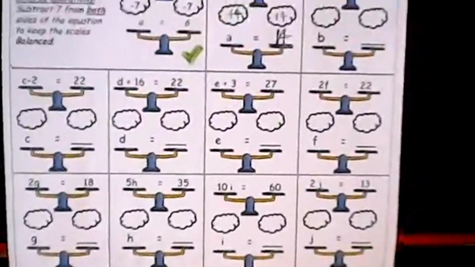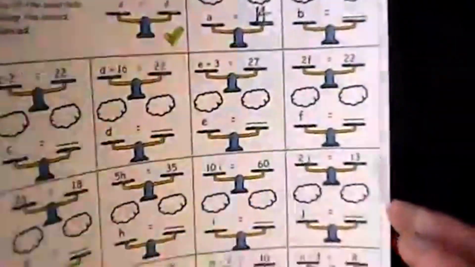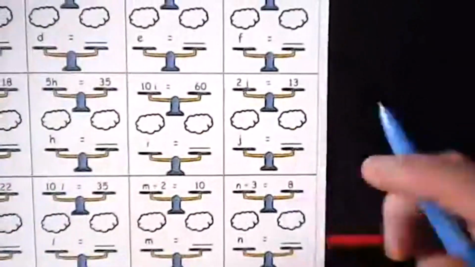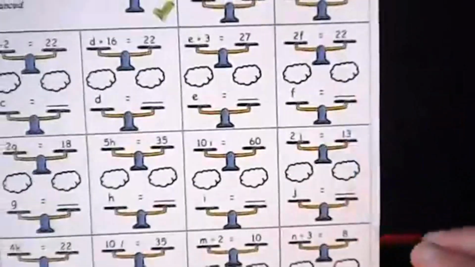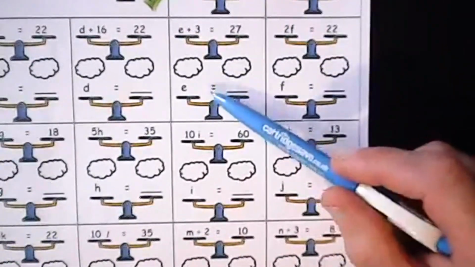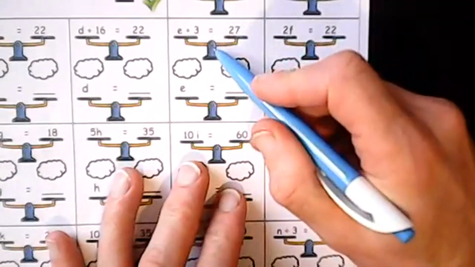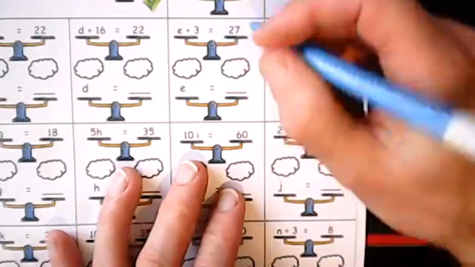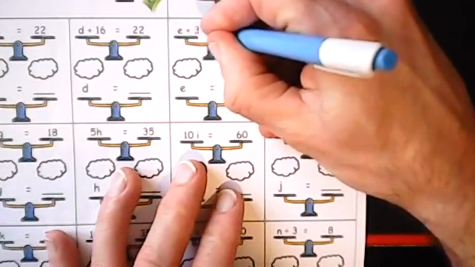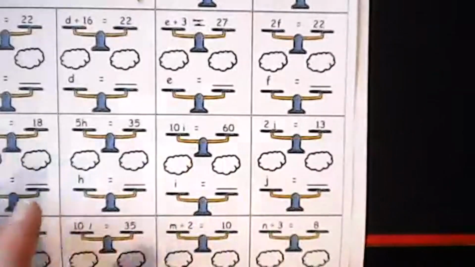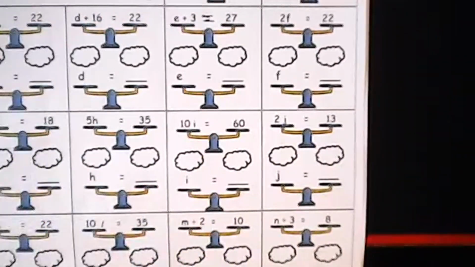So let's go back to yesterday. We managed to do a couple of these questions, so I'm going to whiz down to this question here. It's just a little bit of a recap to get things started. Remember that the balance point of a scale or the system corresponds to the equal sign. Bear with me on the focusing. This is the best focus I can get today. It is an issue, and I will be looking into investing in another camera at some stage, but for now we'll crack on with this.